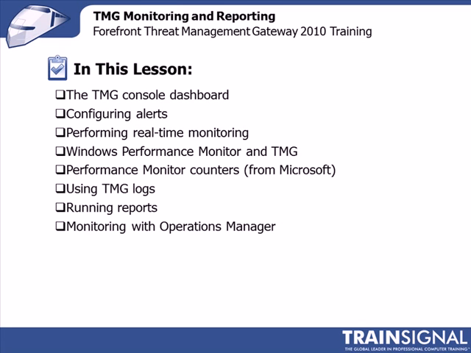From there, you'll learn how to configure alerts so that you can be notified when particular things take place on your TMG system. Next up, we'll look at some real-time monitoring options that are available to you in Threat Management Gateway, and we'll take a look at the Windows Performance Monitor and Threat Management Gateway options that you have at your disposal. There are quite a few different options with the Performance Monitor counters, and Microsoft makes available to you a list of all of the counters and their descriptions. I'll show them to you here and also show you where you can find them from Microsoft.